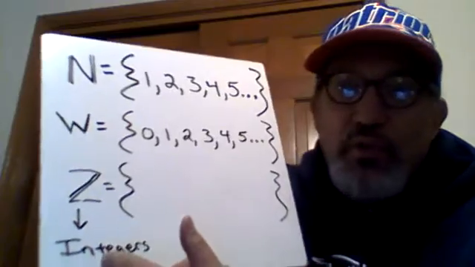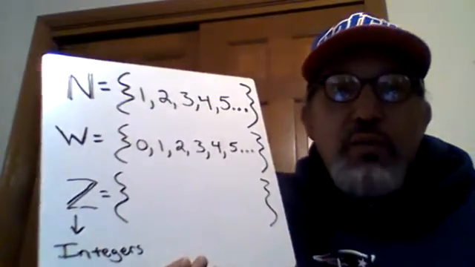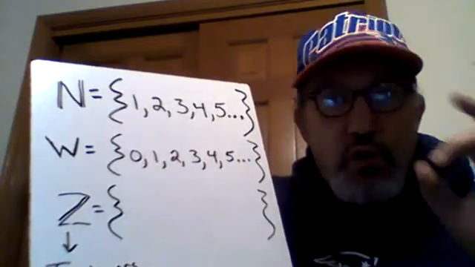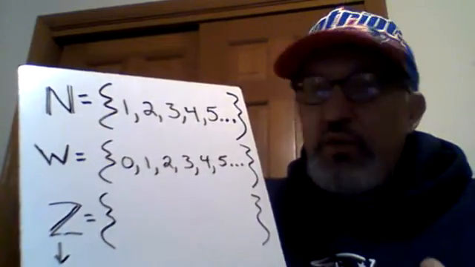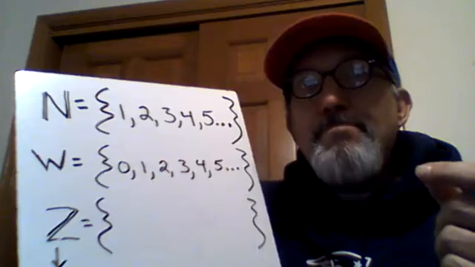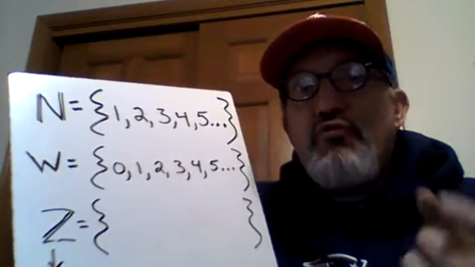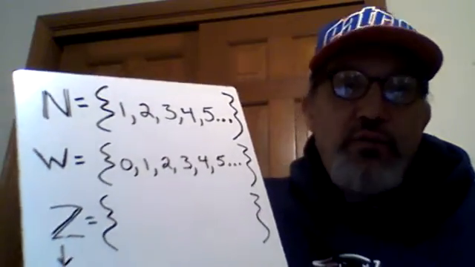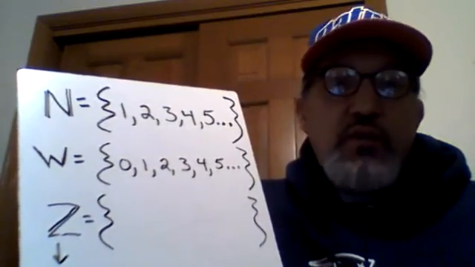But this is absolutely essential. When I or anybody else mentions the word integer, you should understand what it means immediately. It's a very simple concept. Fractions are not integers. 2.5 is not an integer. Negative 2.5 is not an integer. Here's how we can represent the integers as a set of numbers.